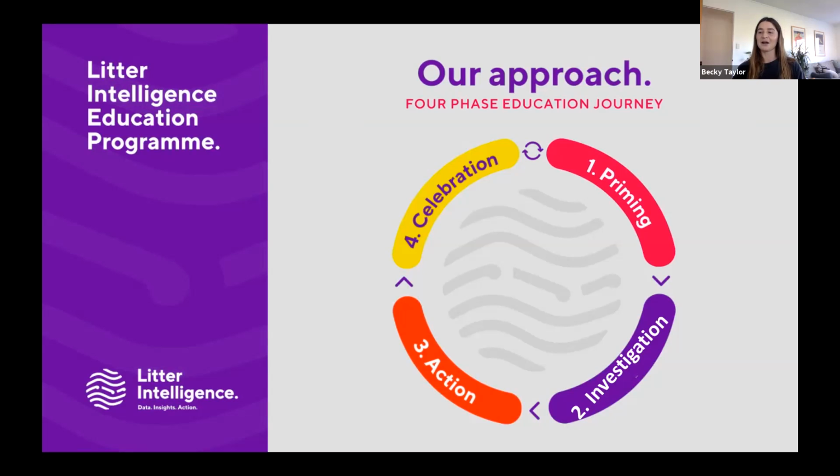Yeah, I like to think that I could jump into any conference, it doesn't matter the learning area, and I could offer this program because we try and target all the different learning areas in the 4 phases that you see here. The obvious links to the curriculum for the primary and secondary schools are through the mathematics and statistics and the science, that data collection, which you can see in that second phase there under investigation. However, like I said, we're trying to dip into all those learning areas across our 4 phases.